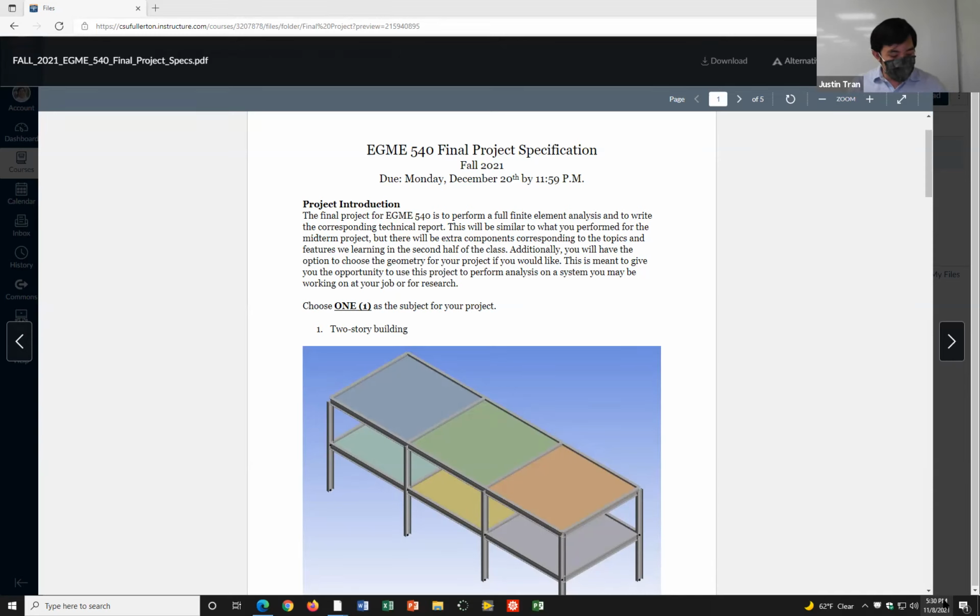Okay. So first announcement I want to make is I finished grading your midterm projects last week. And so you should be able to see your scores for that on Canvas. And I've also uploaded the rubric as well. If you check in the comment section of your submission, you should see that I've uploaded a rubric for everyone. On the rubric, I tried my best to give as much feedback as I can, which pertains to your specific sections. And so definitely make sure you check out the feedback, because the final project is very, very similar to that.